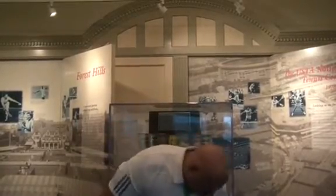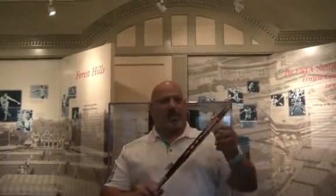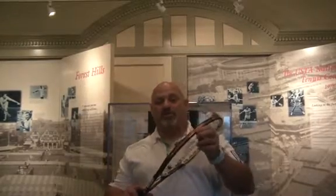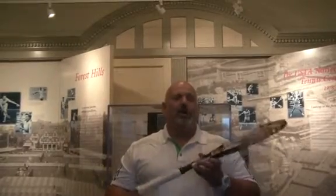Today, our biggest changes we see are in the grommets, or the holes. Everybody has different things — Dunlop has a situation where the grommet is free-floating, Prince has created a big port, some are square, some are round. Other brands have put in bigger grommets, and this has been going on for probably 10 years. The idea is that the string has a little bit more freedom to move. So here we are in the 2010-2011 era with rackets that are a little bit heavier than they were in the middle of our story, with rackets that are thinner-beamed as well as thicker-beamed.